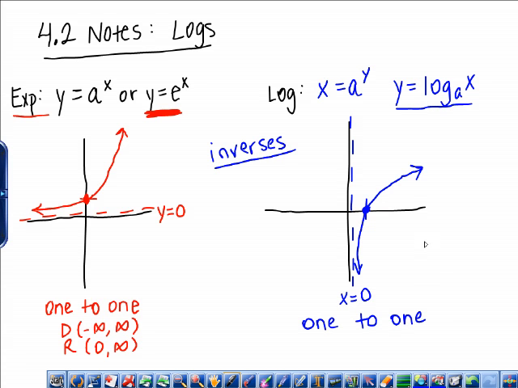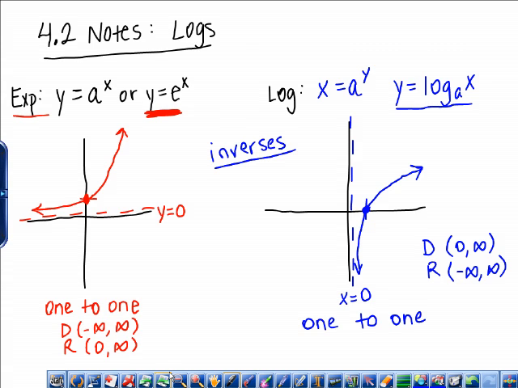Alright, now let's discuss domain. We can just look at the graph and see that the domain is all the numbers greater than 0. That's interesting. That was the range of the exponential graph. The range of the log graph is going to be what was the domain of the exponential graph. The domain and range have exactly switched, and when you have true inverses, this happens. This is why when we were doing inverses of a quadratic to a square root or square root to a quadratic, we had to put that stipulation on the domain, on the x values.